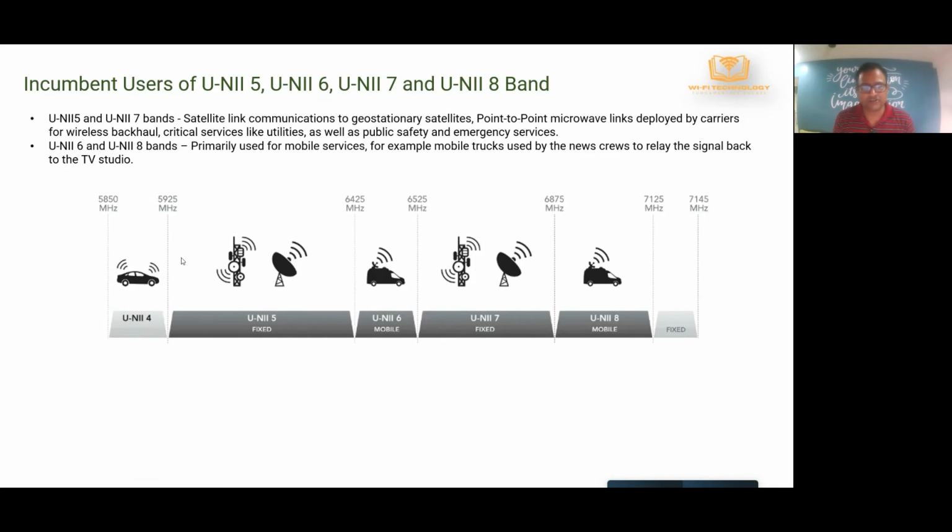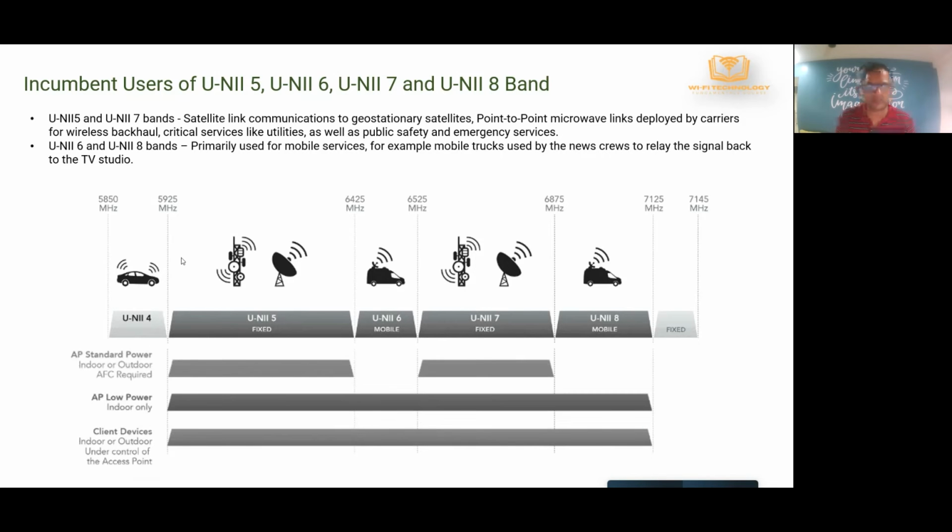Now, of course, what that means is APs are now allowed to operate in this spectrum, but as long as they follow certain rules. This is the same thing we learned with DFS, when certain channels were opened up in the 5 gigahertz band, where we had radar communication. APs were allowed to use that spectrum, but only if they complied with certain rules. In one of the previous sessions, we talked about that. The same concept applies here.